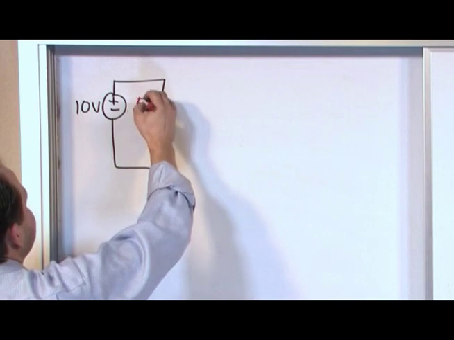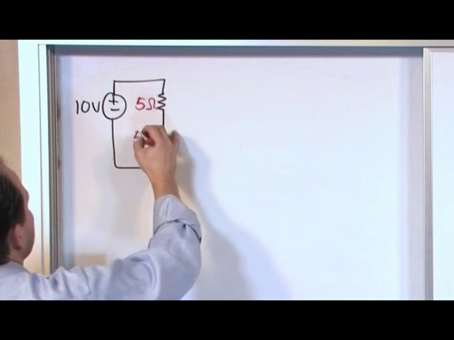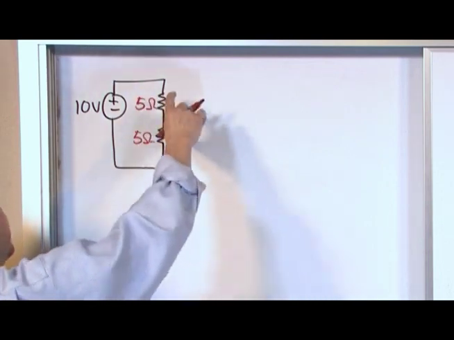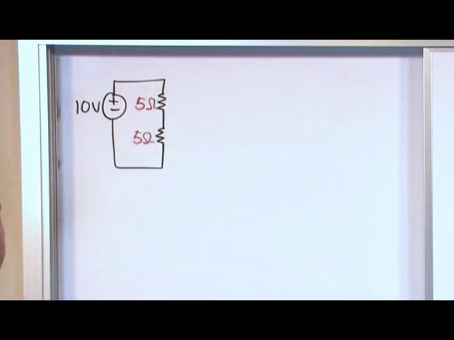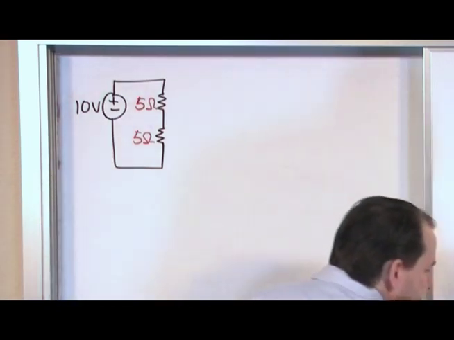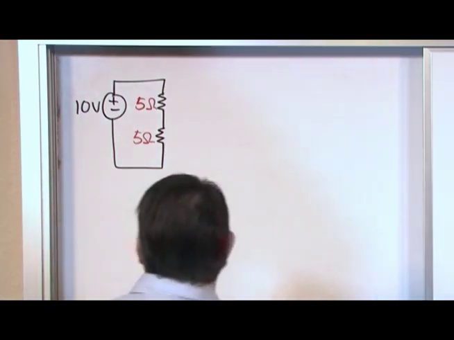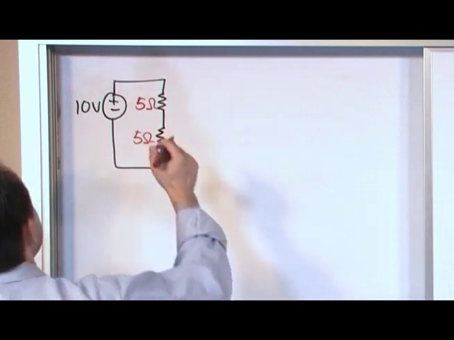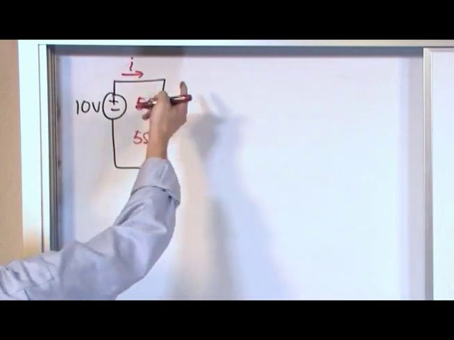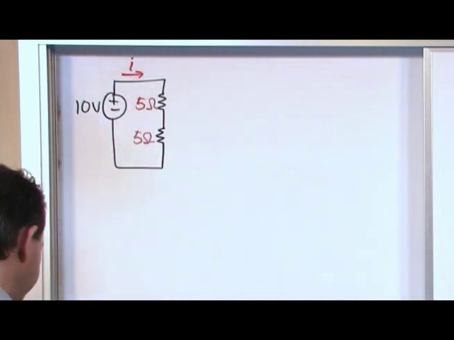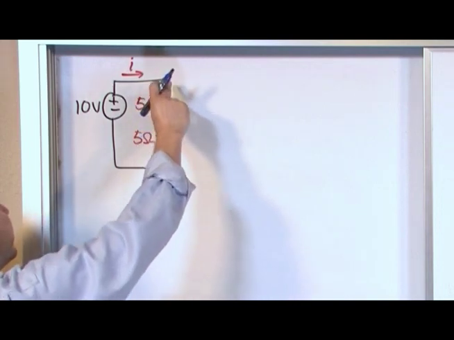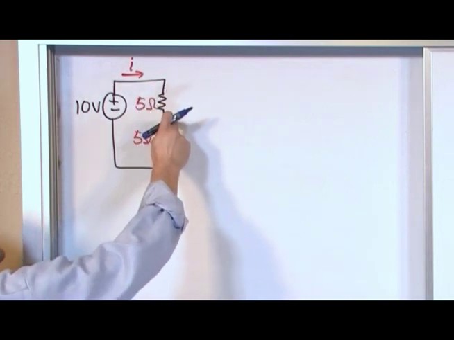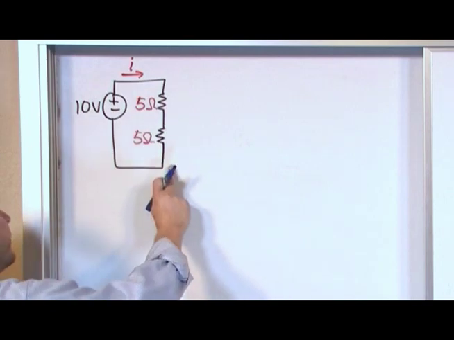And let's say we have 5 ohms for this resistor and 5 ohms for this resistor. Take note, these two resistors are the same value. They are the same. All right, now let me show you what's actually happening here. There's some current I flowing, obviously, and it's flowing through both of these. Let me switch colors. And you know from our examples so far that when the current flows through this resistor, there will be a voltage drop. And then when it goes through the following resistor, it will be another voltage drop.